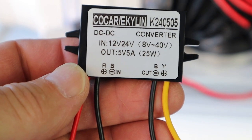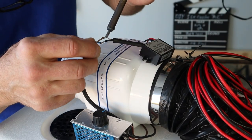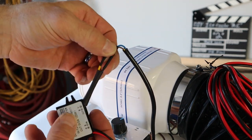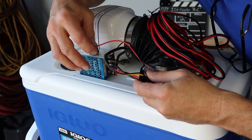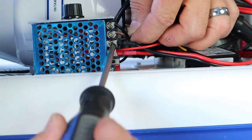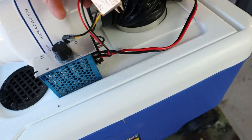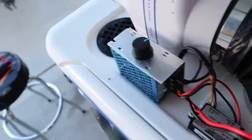Wiring this in is pretty simple — it's just 12 volts going in, positive and negative, and it sends 5 volts out to the pump. I've got the positive and negative for the output going to the pump soldered, and now I'll shrink wrap them. All that's left is to hook the positive and negative to the main power supply. There's my voltage reducing transformer wired in line with the pump — 12 volts coming in and 5 volts going out. Now I'll mount it to the lid. There it is, all mounted and pretty clean.